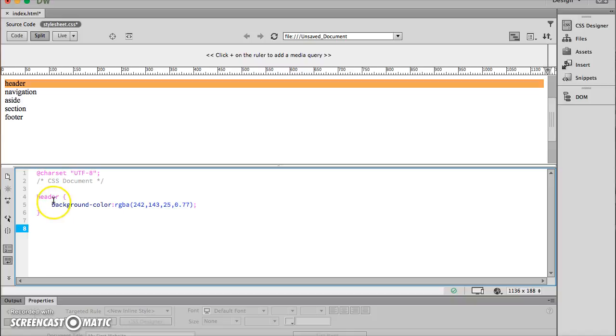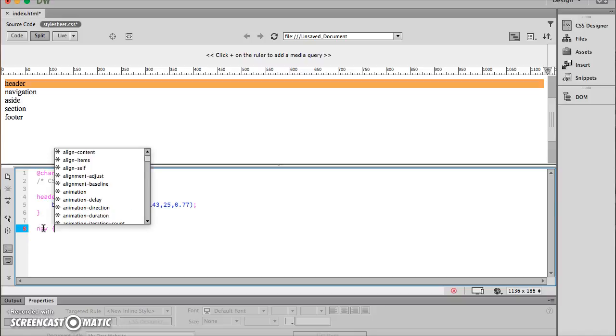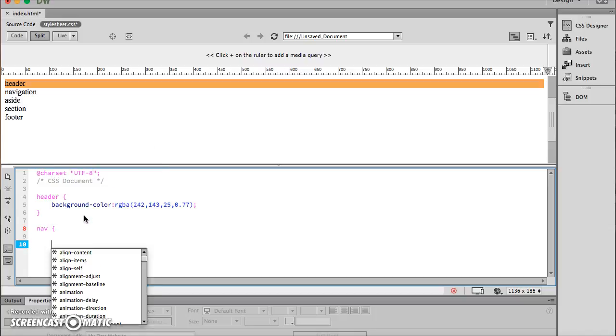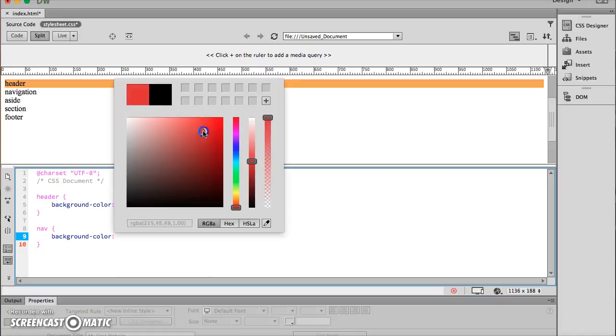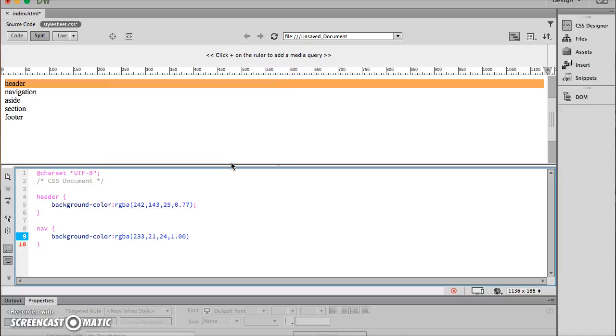So we have our header. Now I want to create one for navigation. Just create a quick background color for that. And for this we'll go for a nice red, nice bright red, make it stand out. Press enter, semicolon.